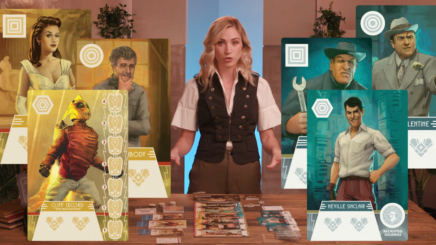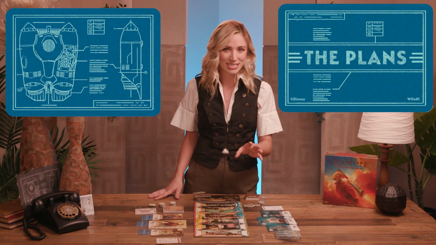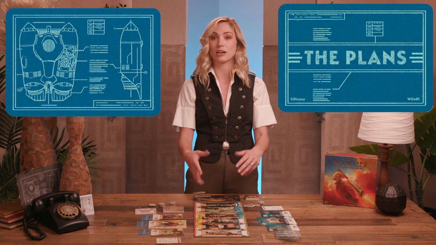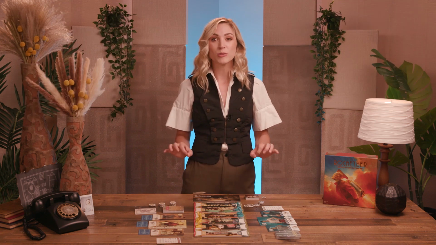Each team vies for control of the blueprint plans, the secret designs of the Cirrus X-3 rocket pack. By controlling crucial locations around Los Angeles in 1938 and holding on to the plans, both players collect finale cards. At the end of the game, the player with the most points on their finale cards wins the game.